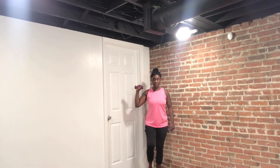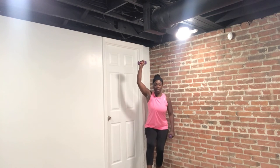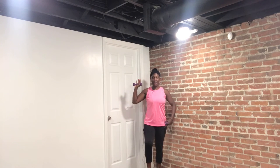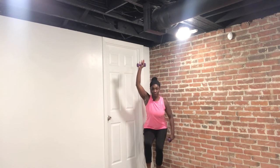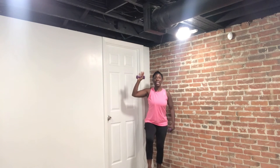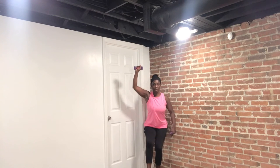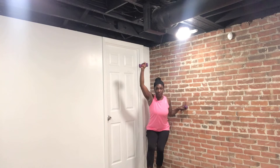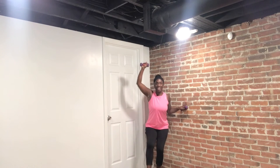Second exercise — I'm going to put them together. Going with the squat — single leg squat, overhead press. Roll the shoulder blades down, here we go, and down for two. Now here's the modification if you need it: you can keep a toe on the ground, that's absolutely fine. Just sit back in that heel — push those glutes back and squeeze those glutes as you come up. One more slow, then we have four singles. Press. Three more — control. Wall is there if you need it, or a chair. And down. One more.